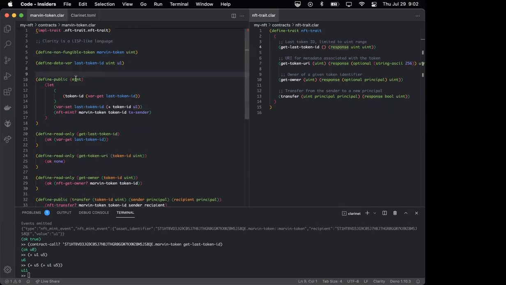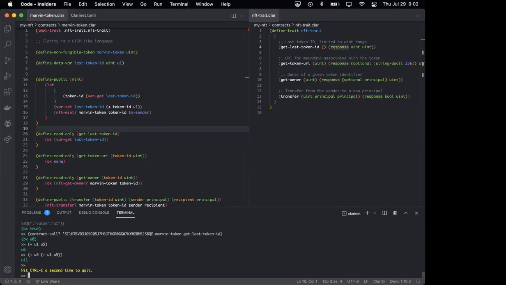All right, so here's a new mint function. I define a variable token ID, which I read. Then I do a var-set last-token-id, in which I increment token ID by 1. And then I nft-mint the token ID variable. So that's this one right here. And nft-mint is going to return that OK or an error. So this function should be OK. So let's try that out.